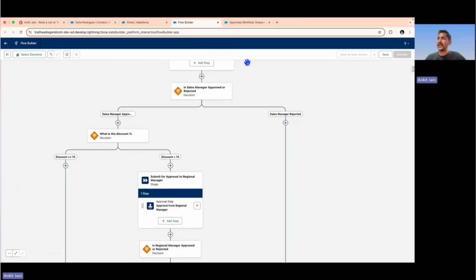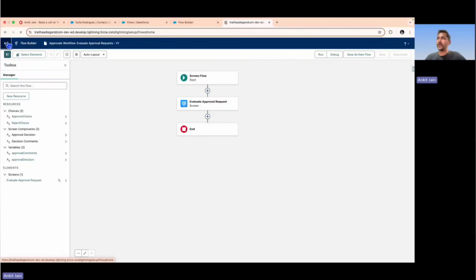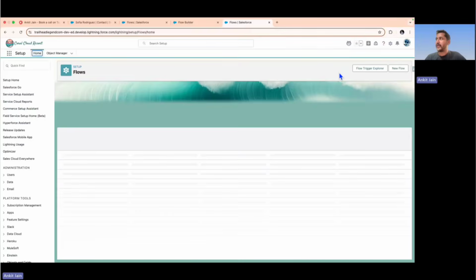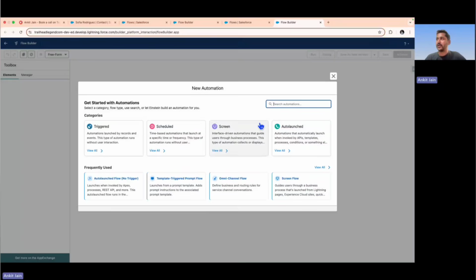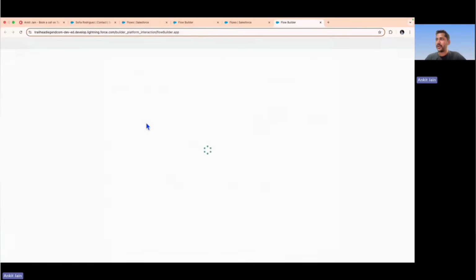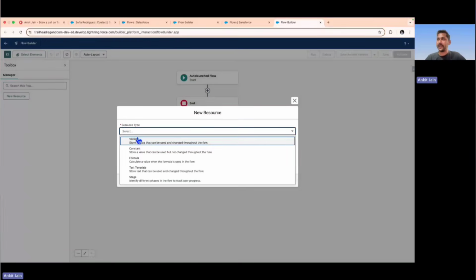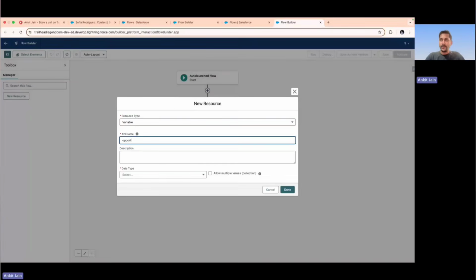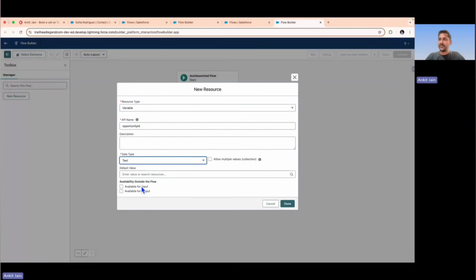To do that, I will be creating one flow, and that flow will be an auto launch flow. I will tell you why I'm creating the auto launch flow here, and I will be invoking it from the approval process flow. So here I will be creating the auto launch flow. It's a no trigger flow, where I am adding two variables. The first variable is the opportunity ID that I have to update, a text field which is available for input.